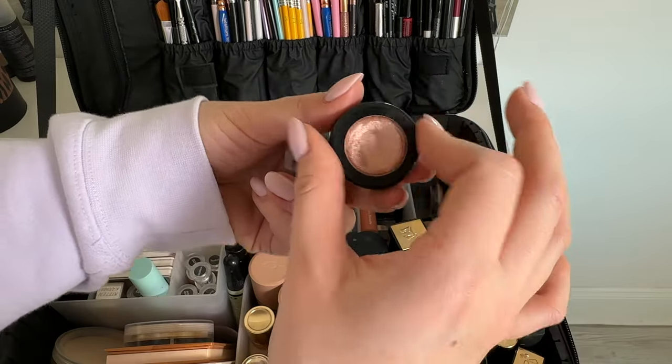I have the Patrick Ta blush palette, which you guys know I love. I've also been loving the Dear Mom palette from Jacqueline Hill Cosmetics and the Naughty palette from Huda Beauty — I just love the shades in there. Lastly the Makeup by Mario lip palette, which is a mess but shows I use it very often. In the side pockets I have my trash bags, a darker setting powder, a Laura Mercier glowy setting powder, some gum, more sponges, and a bronzing powder for the body.